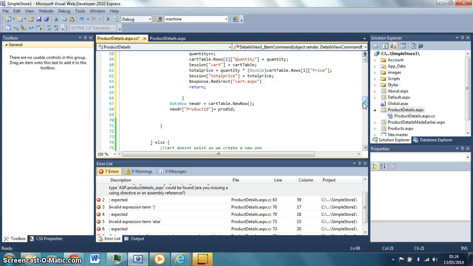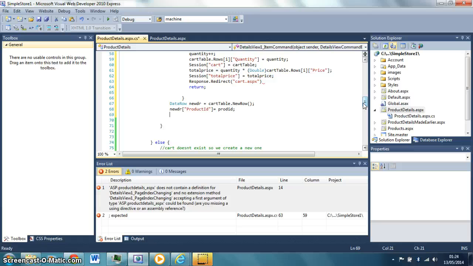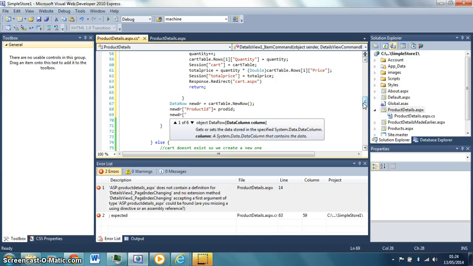Okay, so we're adding in the product ID there, and then we need to do our product name.